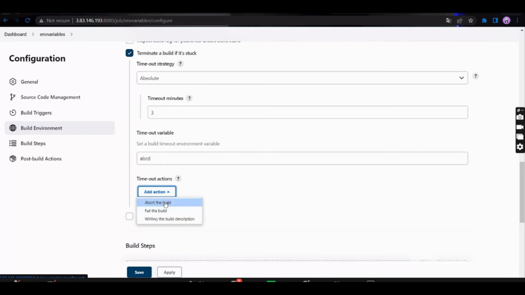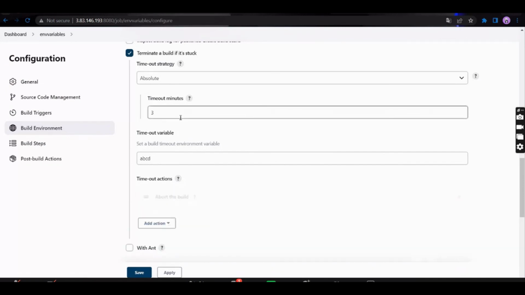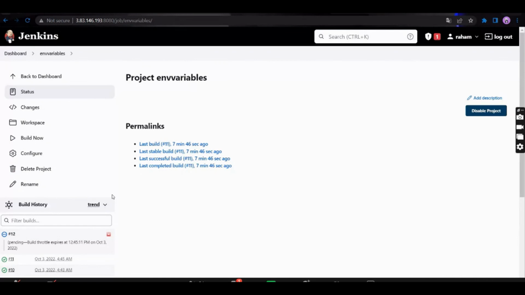So that means if the build lasts for 3 minutes, it shows that you need to abort this build, or we can cancel it. Or else, if the build lasts for 3 minutes, it fails the build. So I am giving abort the build, and the timestamp is like 2 minutes or 1 minute. Okay, save now. It will take some time. For example, if the build lasts for 1 hour, it is failed. Already we are aware of it. If it lasts more than 1 hour, we directly end this build at that time. Are we clear up to now?